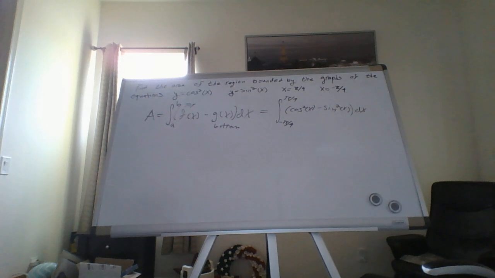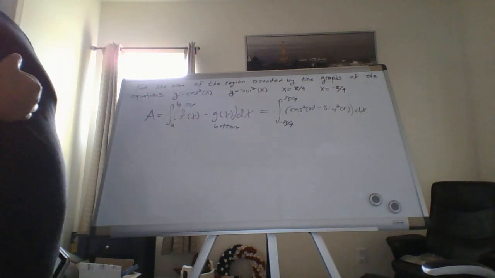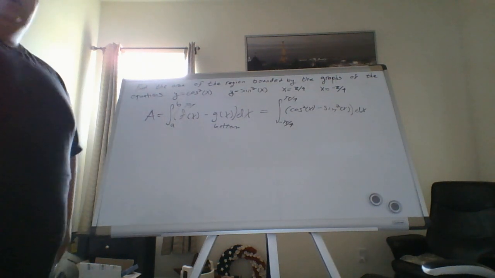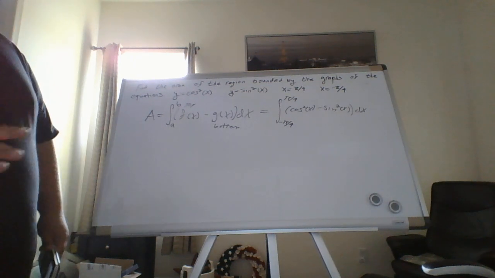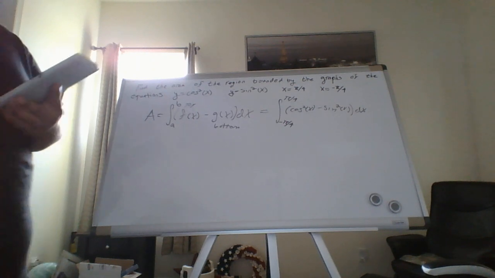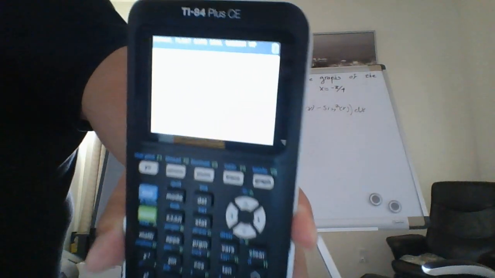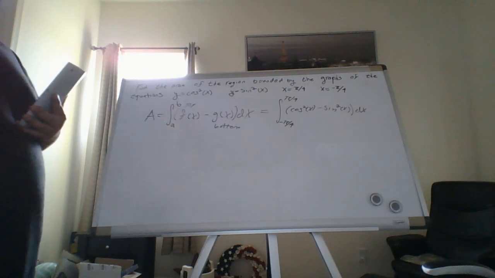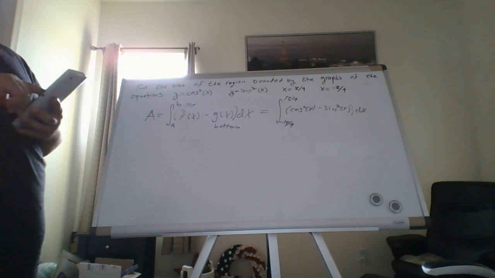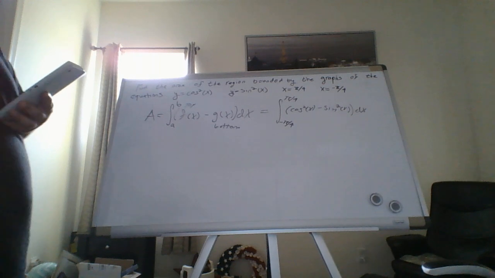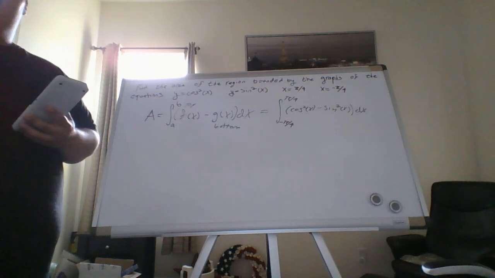Now, if you want to solve this my way, the easy way, because I like easy, I like simple. I don't like things complicated like this, but it's not too complicated, but still. If you want to solve things fast and quick, my way, you need a TI-84 Plus CE. You could try this with a TI-83, but I don't think you will be able to. This is how my modes are, and it's very simple. This is easy. This is my way. And if you don't want to do it, then that's too bad for you.